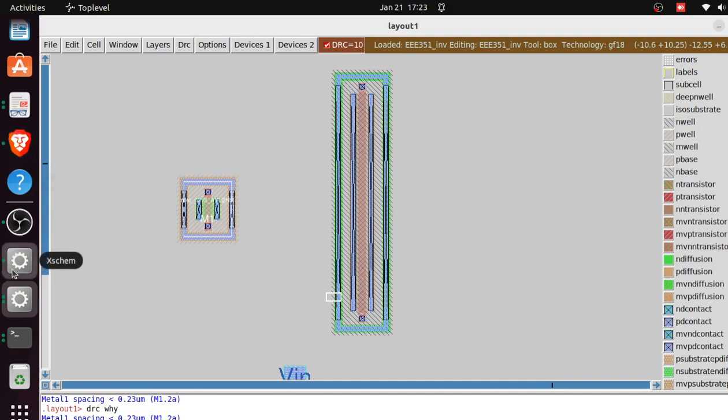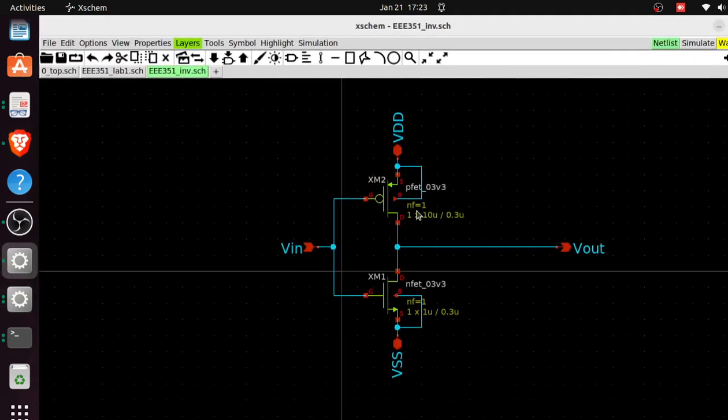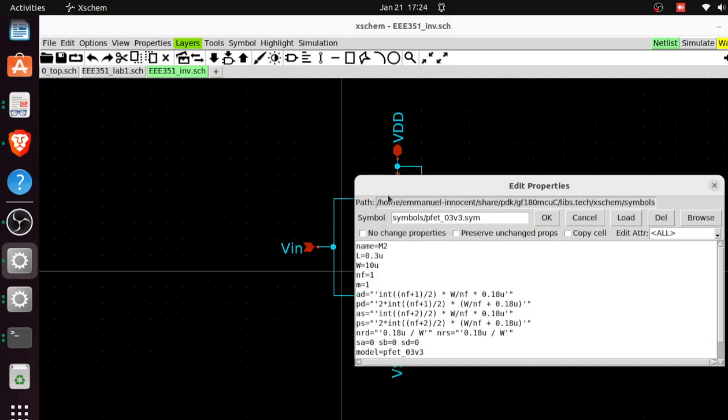So I'll go back to the schematic and change the length. They have the same length, I'll just change the length. I'm not going to touch their width. To still keep things the way they are, I'll just increase the length, and it's the same length I'll give to them, so that the performance would not be affected. So I'll just double click. This is the NMOS. Like I said, for SkyWater, 0.5 is fine, because it's about 130 nanometer and the minimum length is 150. That's 0.15.